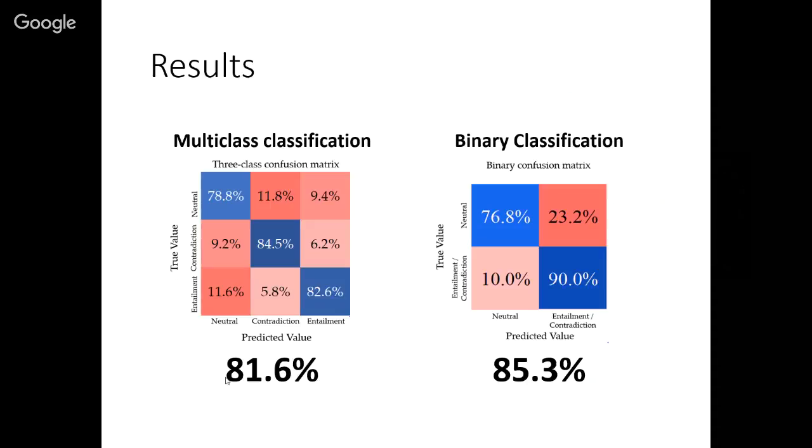Yeah, we trained it to do as well as possible on MNLI, but it's possible that you want to train it with a different objective function. If you find that it's returning too many false positives, then you can use a different objective function to achieve that goal. But this is tested on the standard corpus. Yes, and we did that so that we could compare to other people's results.